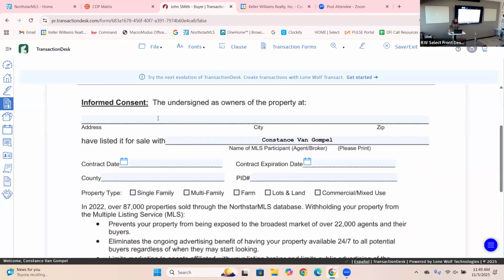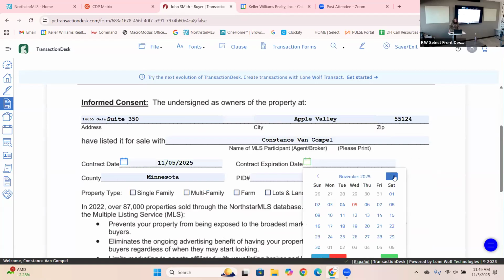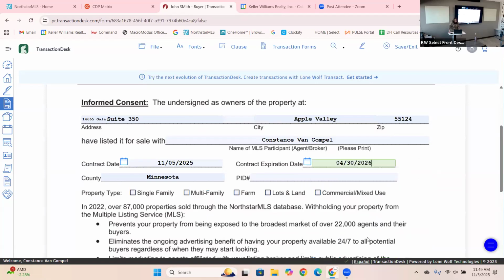Just fill out your address here. It has listed for sale, that's me, because I'm the agent. And then on here, I just come in, and I think I had April 30th, put the name on here. If not, and it's a single family.